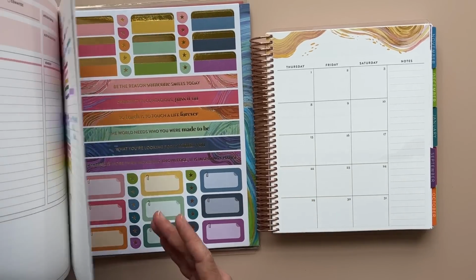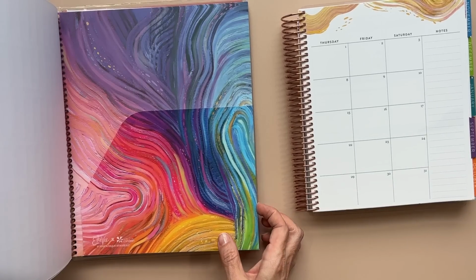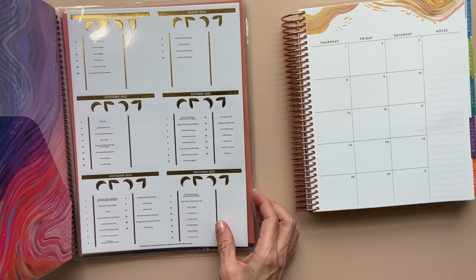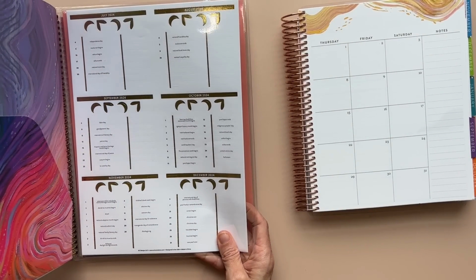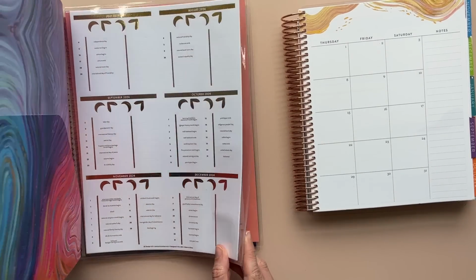But the teacher planner comes with different stickers. It comes with different possible add-ons. It comes with a huge pocket that carries 8.5 by 11 pages. It comes with letting you add your own holidays with stickers that come with it, and a page protector, and you can add on other page protectors.